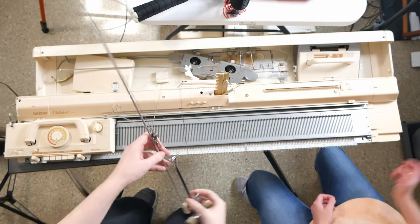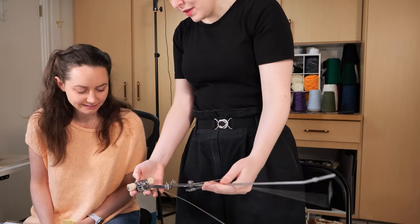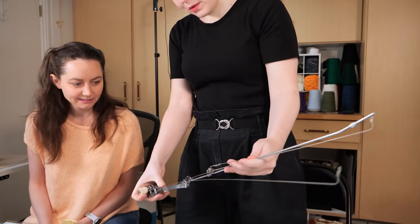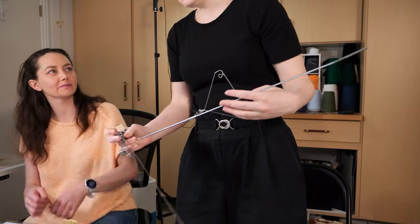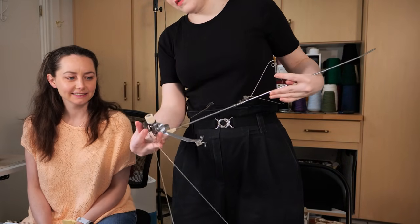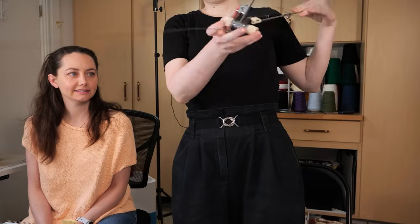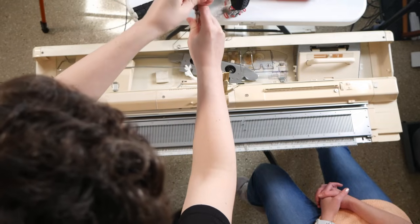Okay, so this is a tension mast. This will feed your yarn in for you. And generally, this bit folds up, folds this way. So this is the equivalent of having it wrapped around my finger. Yes. Okay. So this folds up, and then the wires also fold up. And then we can put it on the bed. It goes in this slot here.